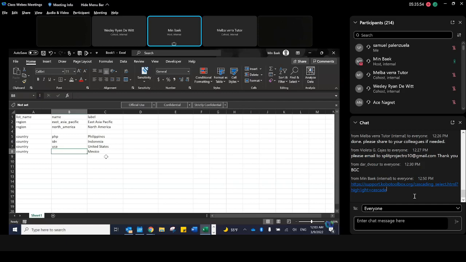two layers of cascade. And now the next step would be to make a connection between the first layer and the second layer. Here's where the name column comes in, because we're going to refer to each value by the name column, what we programmed into the computer. So it's in my interest for this demo to revert it back to EAP and NA, something simple and short.